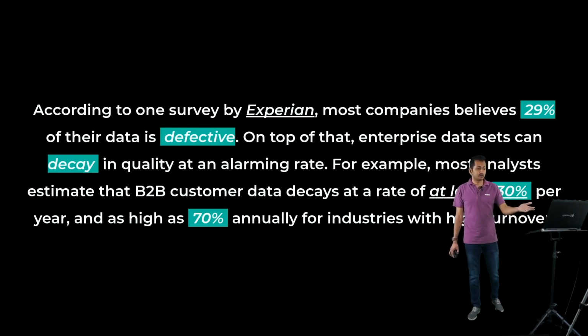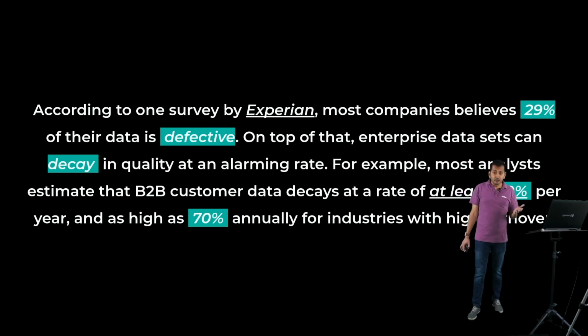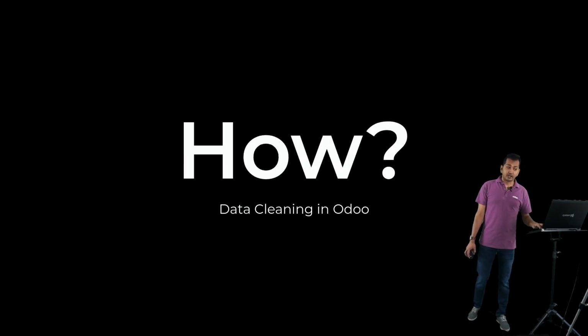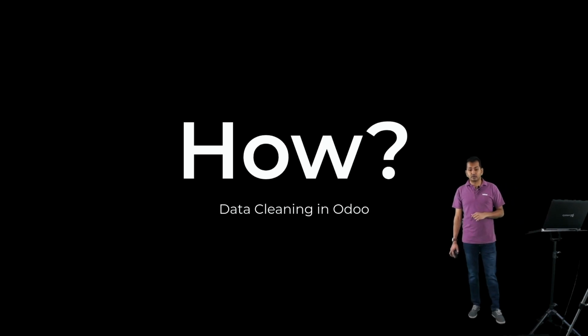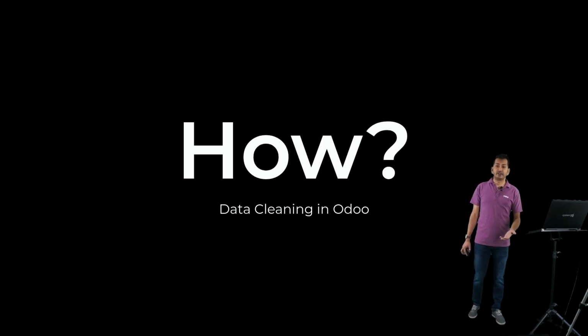So as you could see on the screen, 29% of the data can be defective for a given organization, and for a large B2B organization, they may suffer from data decaying of 30 to 70%, and that is why data cleaning is important. Now, the real question is how we should do data cleaning, right?